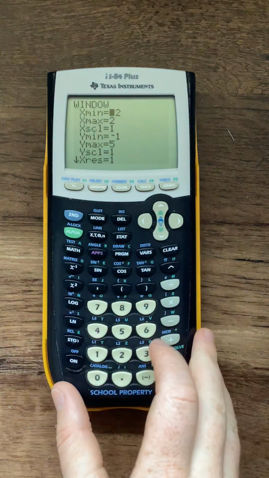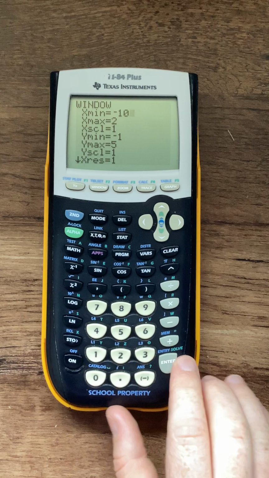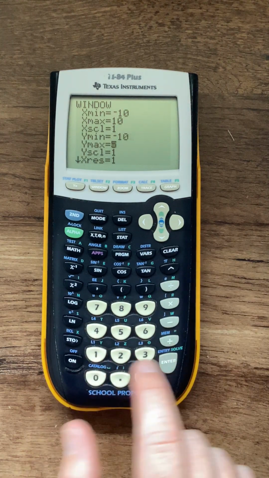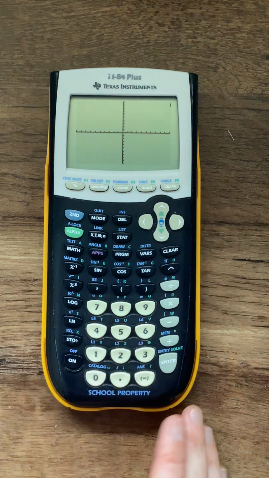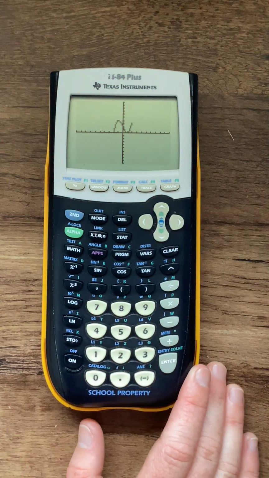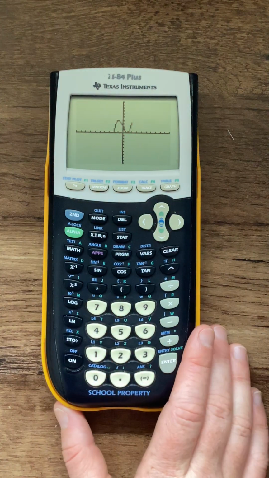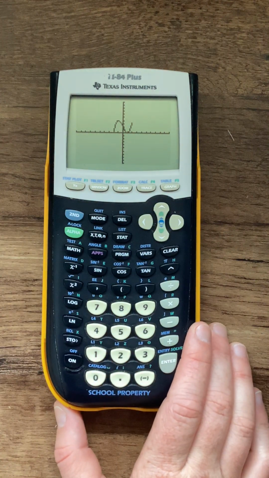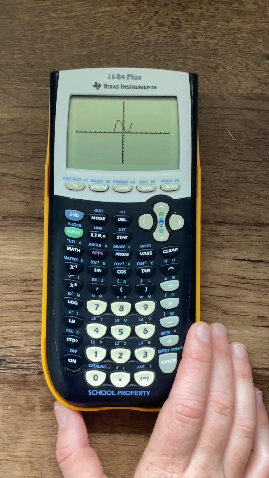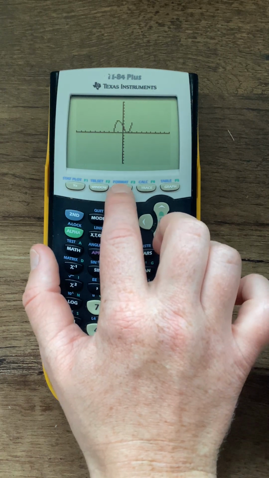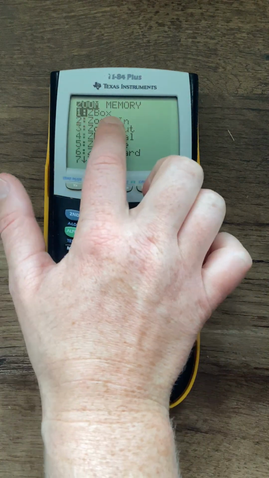So let's say, okay, let's go back to our default, -10 to +10, -10 to +10, right? That takes us back to the screen here. And okay, let's say I want to zoom in on that function and see it up close, but I don't have the energy or I don't care to figure out exactly what numbers to plug into my window. So to do this, you hit zoom. We use a zoom box, right? So we hit zoom. The first thing is zoom box.